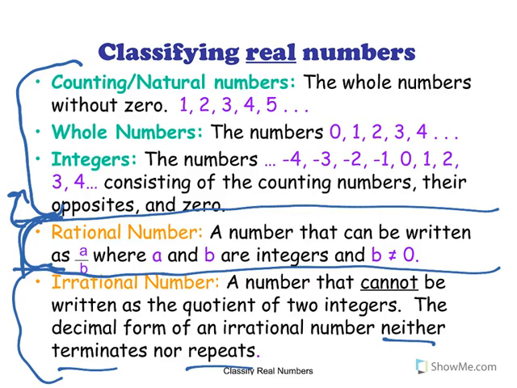Now, what do we know about the integers? Well, they're kind of hard to define. We say they're the counting numbers, their opposites, and 0. So basically what you'd see on a standard number line, if the number line didn't have fractions and decimals. Integers do not include fraction and decimal quantities unless they can be simplified to be an integer. So 0, 1, 2, 3, 4, and -1, -2, -3, -4, those are integers: whole numbers, opposites, and 0. Most of what we're going to do today is classifying different types of numbers.